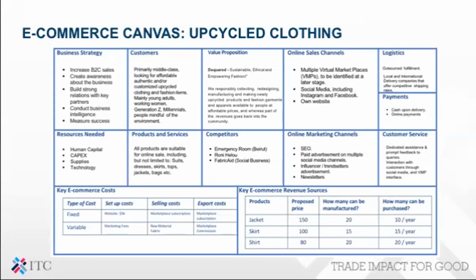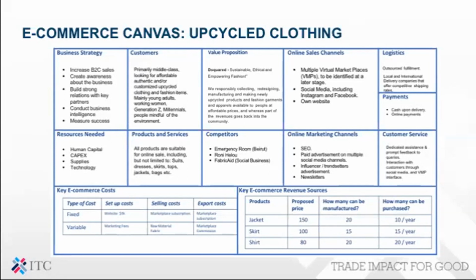And in order to do this business, they needed to bring in a number of people. They needed seamstresses, people for the website, marketing agents, somebody handling finance. So they needed human capital. In terms of CapEx, they needed to buy new computers so that they can actually develop the website and infrastructure on it. And they have everything, with a backup system and UPS, and so on. They needed to buy some fixtures and furniture for their office. They had to buy supplies and raw materials. So that is also the key resources needed for them.